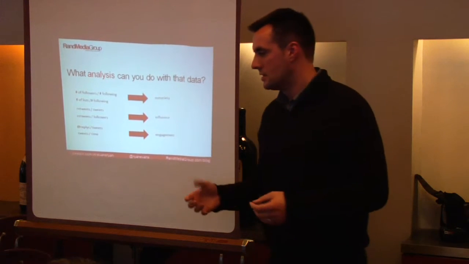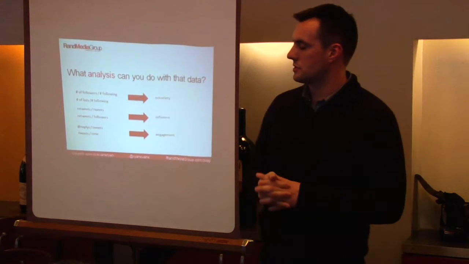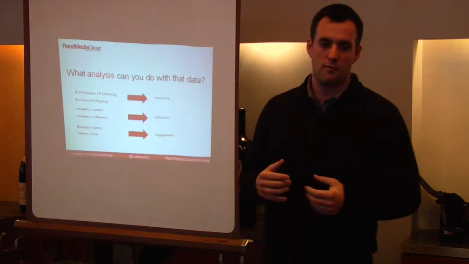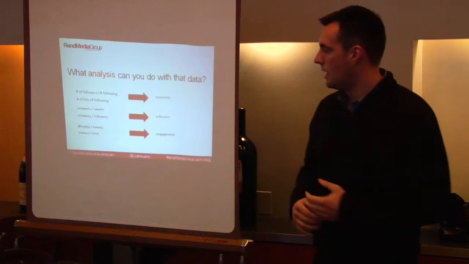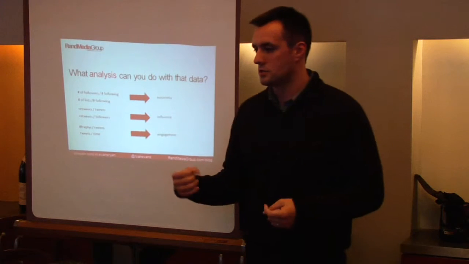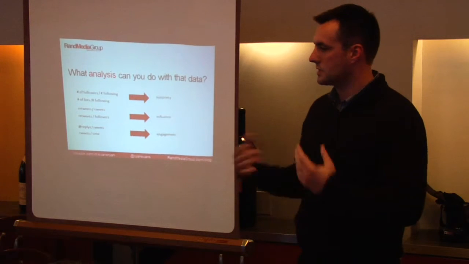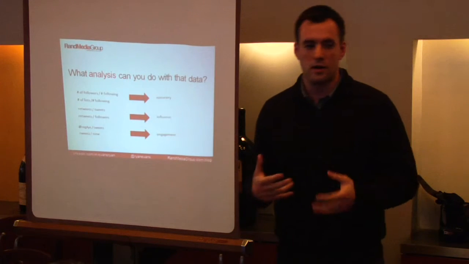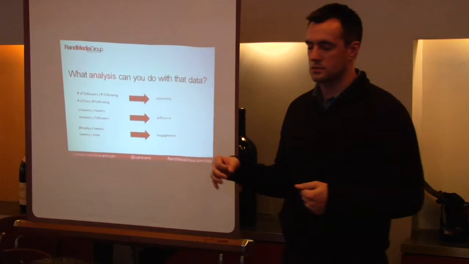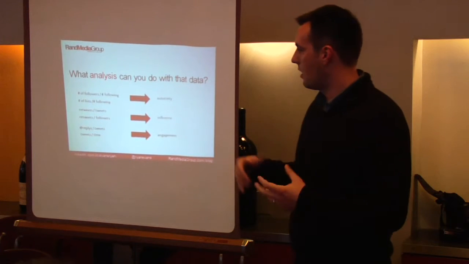Let me give you an example. Let's say I have 10,000 followers. That is somewhat impressive, I guess, but it's less unusual if I also follow 10,000 people. The reason for that is if I go out and follow a ton of people, a lot of people are just going to follow me back out of courtesy. However, if I have 10,000 followers and I only follow 10 people or 100 people, it's very likely that I have some influence in an industry or that I'm somewhat well known. That's a very hard thing to manipulate and game, so it's a good indicator for seeing how famous someone is.